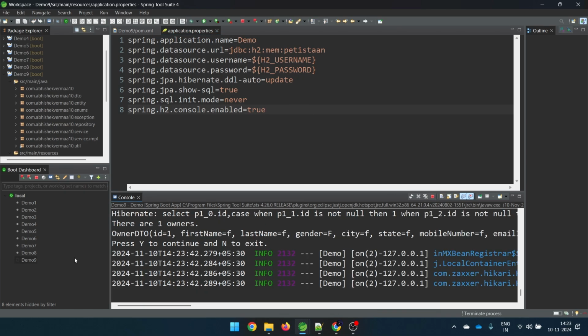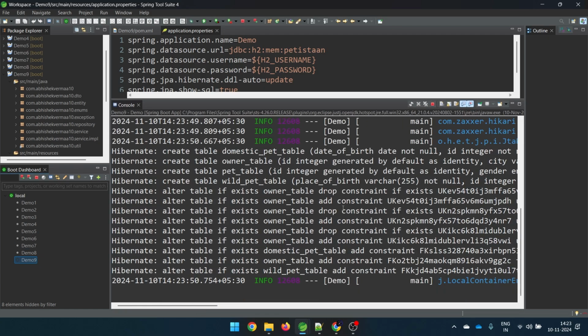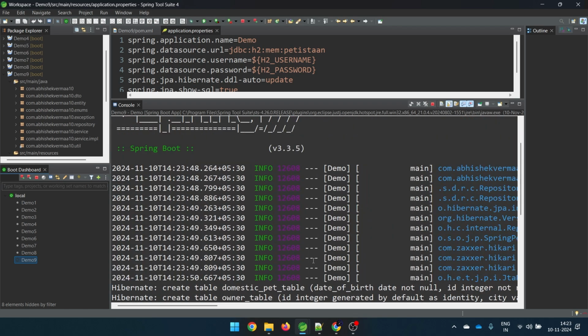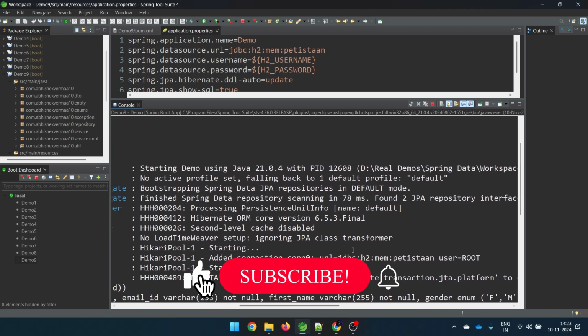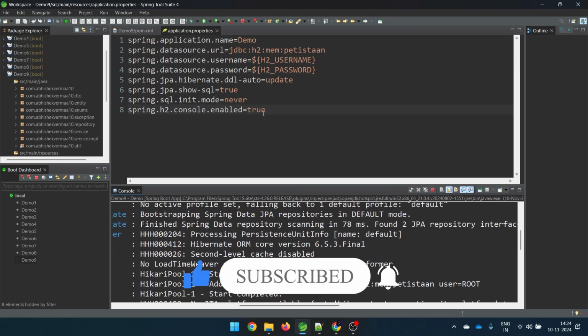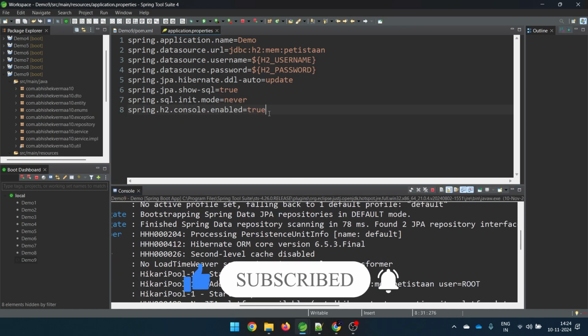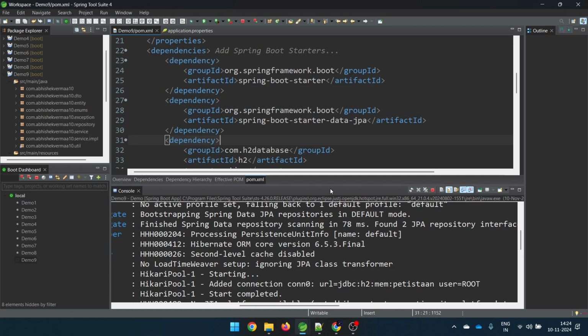Now let's re-execute the same. Let me first stop it and restart. When I restart, again the previous data will get lost, and it is going to start from scratch. So again this has started, and let's go here. Now you see this looks exactly the same. But the point is that here we are saying that the console is enabled. But how can we make use of this console, guys? That's one of the questions. In order to make use of this console, we need to add one more dependency, guys, and that dependency is the web dependency.